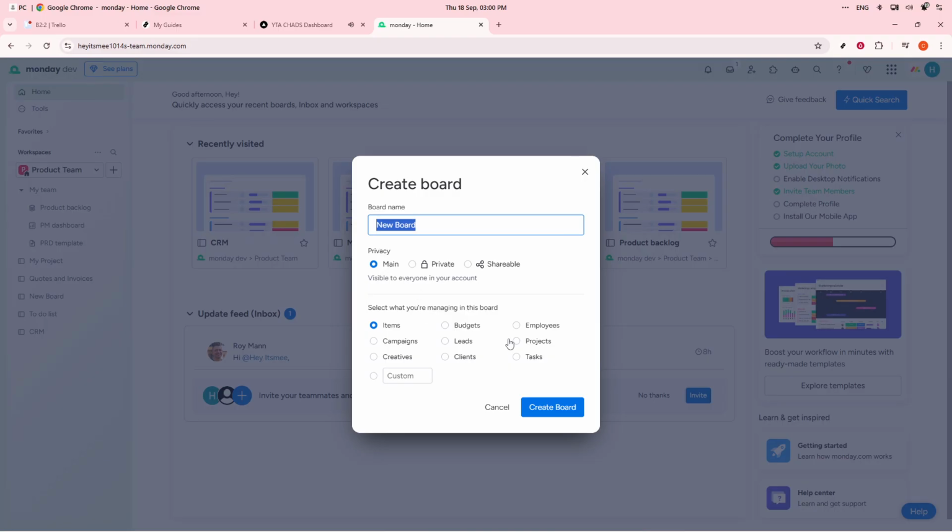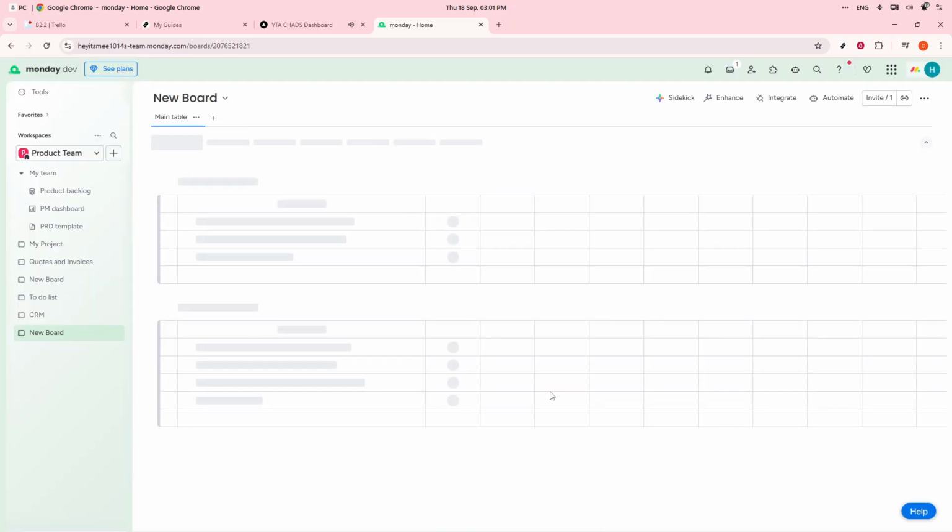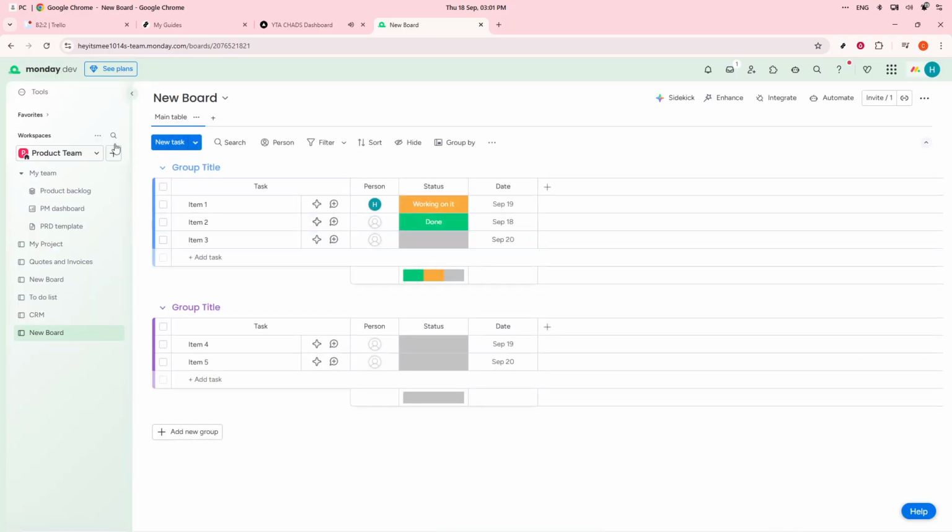With your board ready, it's time to add groups and tasks. Groups help you categorize your workflow into different phases, which could be something like to do, in progress, and completed. Under each group, add tasks or items that are specific activities or deliverables. For instance, for a to-do group, you might add tasks like design mock-ups, write blog copy, or set up email automation. This helps articulate your plan and keeps everyone in the loop.